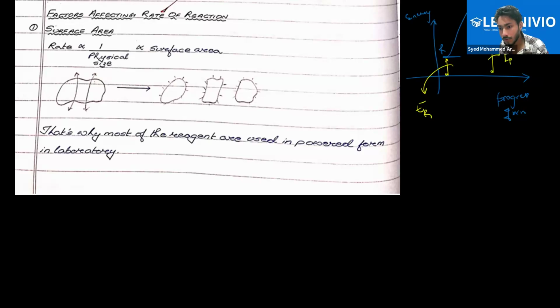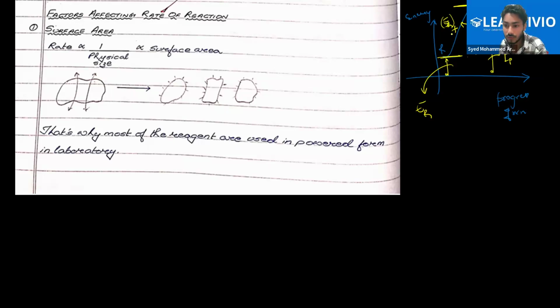To form a product, there is a gap between the reactant and the product. If my reactant is able to cross this level, then the product formation will take place. This level is the activation energy in the forward reaction. If the reaction is reversible, then this is the gap for the product to form the reactant, or I can say that for P to form R, it is the activation energy for the backward reaction.